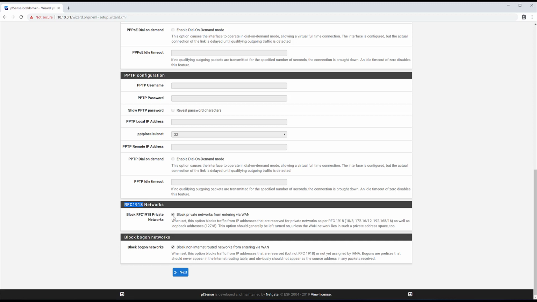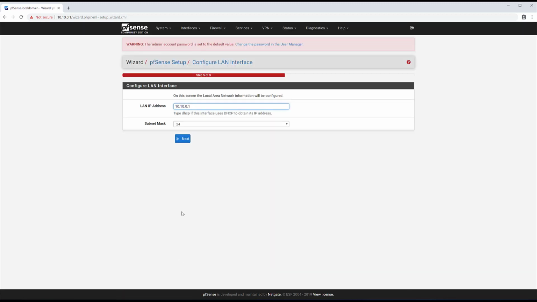Since I am using a 192 as my external, which is my home network, I am going to uncheck this. Again, if you're on a public network, you're not going to want to uncheck that. Let's click on Next and verify our IP settings. I'm going to click on Next, and that's our LAN.